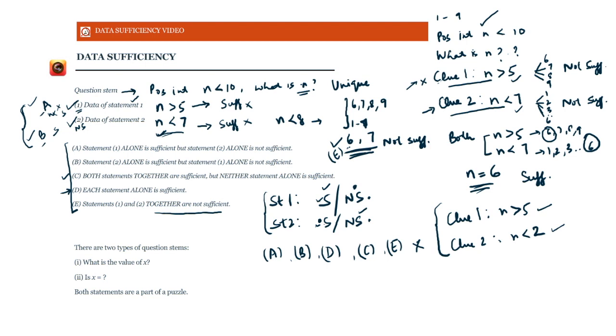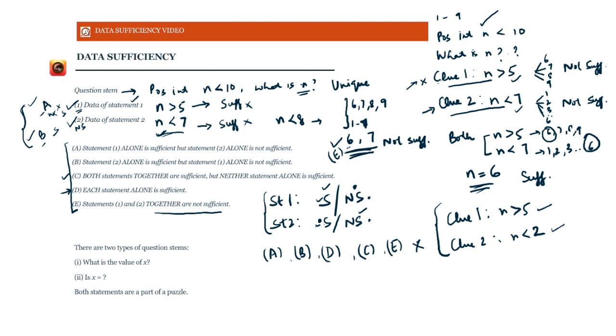Why? Because you do need to wipe out the data that is there in statement 1, because we have a tendency to take that data forward and use it in statement 2 also unknowingly. But statement 2 has to be evaluated independent of statement 1 first. So that is why, if you feel like, you can just review the question stem once again to reset in your mind what exactly is given in the question stem that you can use while reviewing statement 2, and then review statement 2 independently.